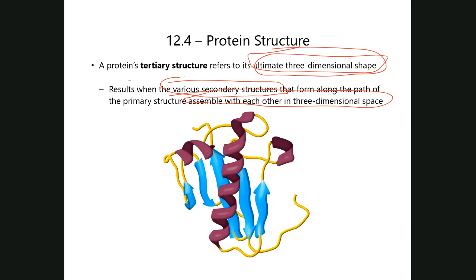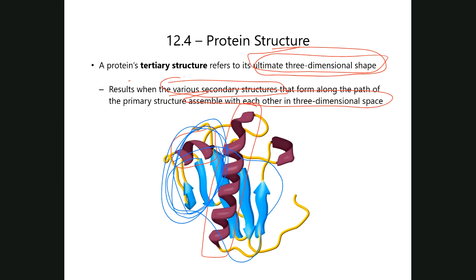So this little cartoon that you see here is trying to illustrate a fully formed protein that has its fully acquired three-dimensional shape, i.e. its tertiary structure. So notice, there's portions of the structure that have alpha helix. That one's a long one. Here's a short one. And then, if you notice, there's also a reasonably large beta-pleated sheet. Notice how the large alpha helix is sort of resting on that beta-pleated sheet. And then the smaller alpha helix is sort of interacting with another portion of the beta-pleated sheet. And that's what ultimately gives the protein its ultimate shape. Okay?